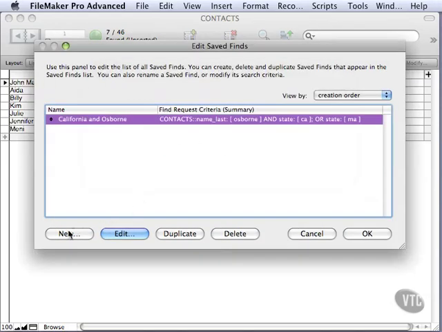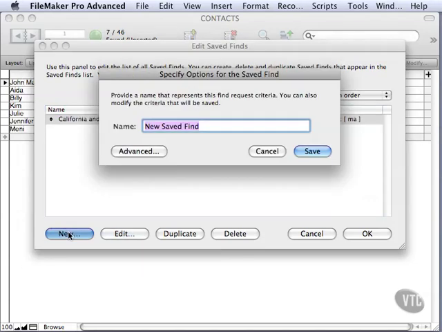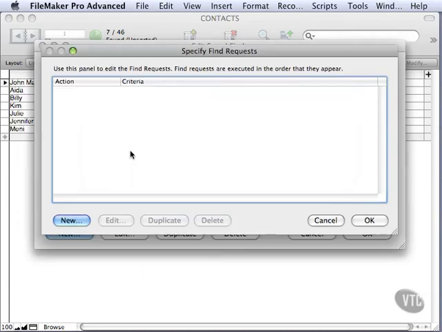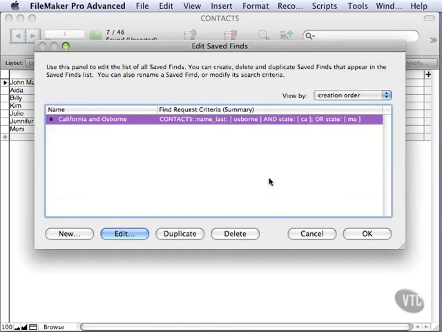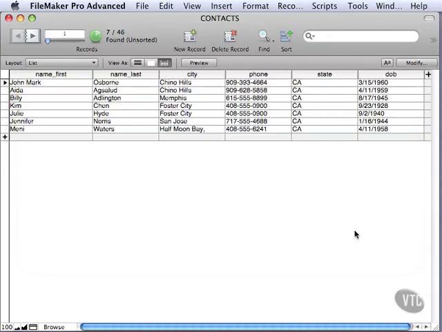In fact, if you want to, you can hit New here and start from the nuts and bolts right from the beginning. Just go in here and make any kind of criteria without ever doing a find in the first place. It's obviously much easier to do the find first and then come in here and maybe do a little bit of editing, or just simply never go into this area at all except to edit the name. This is just much more complicated to deal with than just simply doing the find. Plus, when you do the find, you can verify your work. Oh yeah, this is what I wanted it to do.